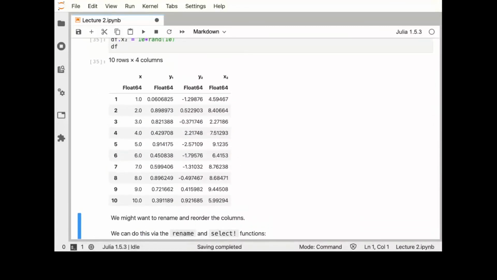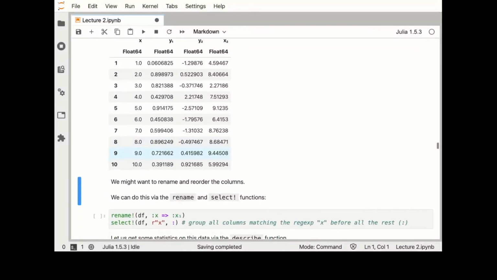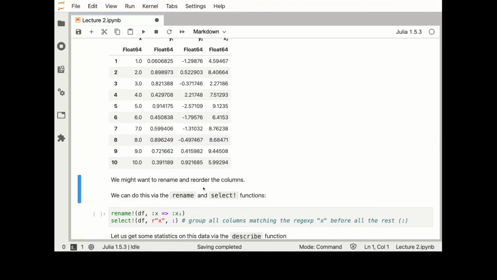We may want to keep a little bit of order in this data frame. For example, now we have x and x2. So maybe we want to have x1 and x2, and we want to reorder the columns so that we have all the x's before the y's. To do this, we can use rename and select.